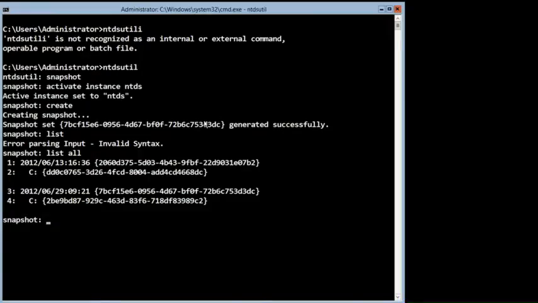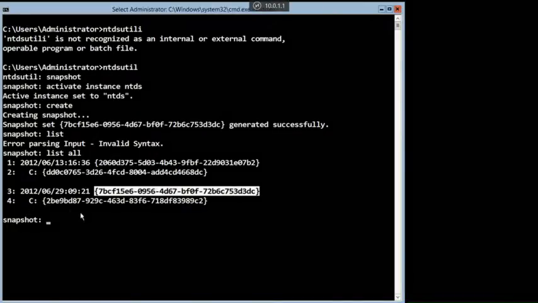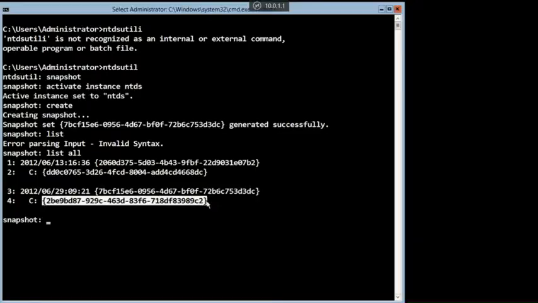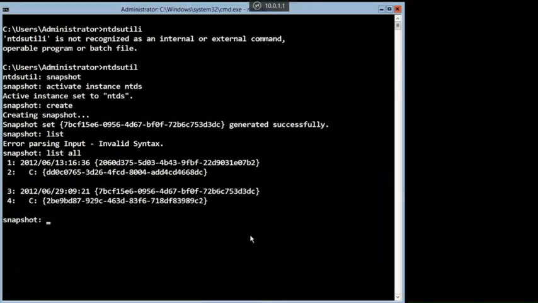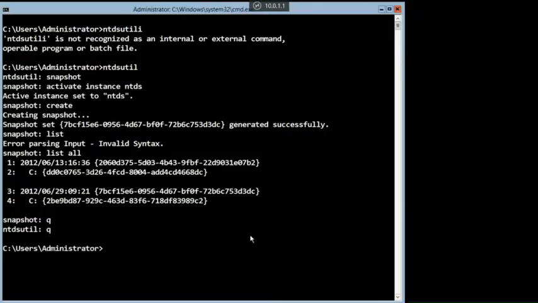And now, after I'm doing a list all, I can actually use those numbers up front here to mount a snapshot. If I don't do a list all, I have to specify this GUID or this GUID. If I have multiple Active Directory drives, I get here one global GUID for all the drives or all the volumes, and afterwards I'm getting one GUID per volume. So I can actually use this here if I like, and I'm going out of NTDSutil, and now let's run dsamain -dbpath.